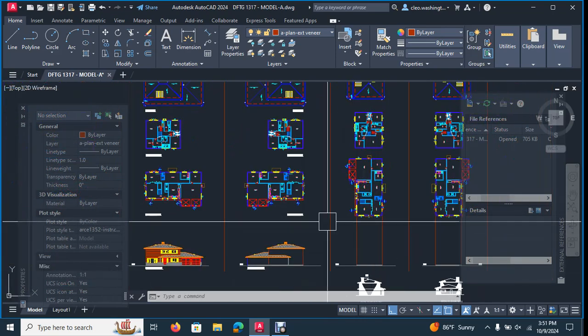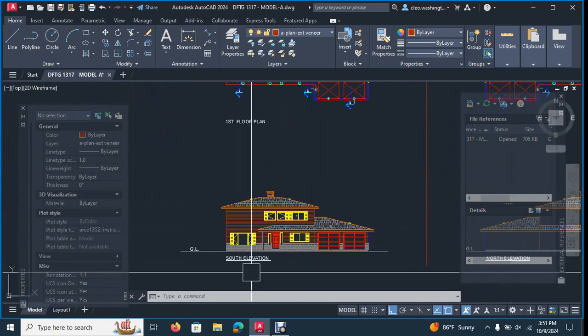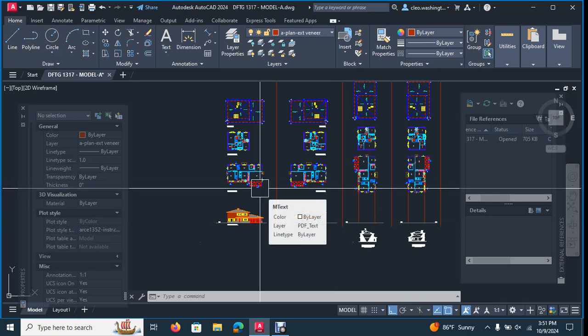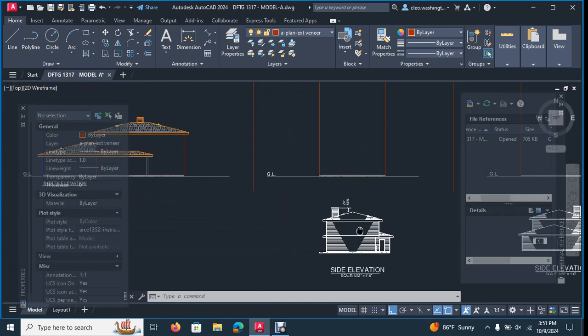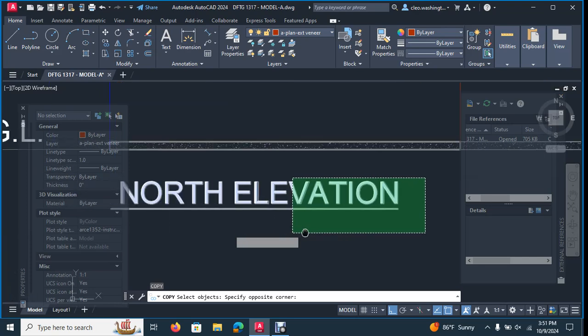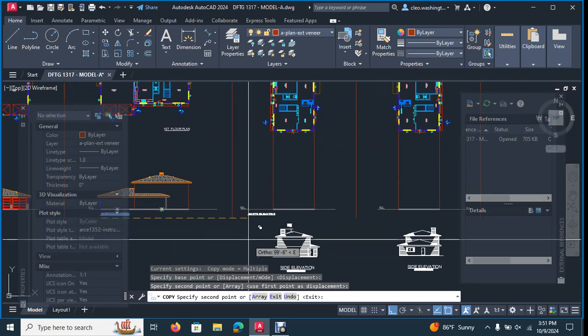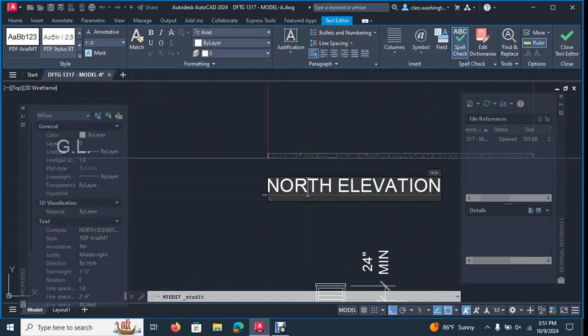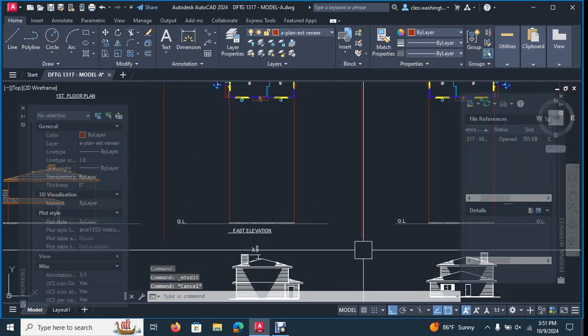So yeah, this was the south elevation. This is the east elevation. So let's take this guy. I'm just going to go ahead and set it up for you guys. So you guys can go ahead and run with it. This is the east. Okay.